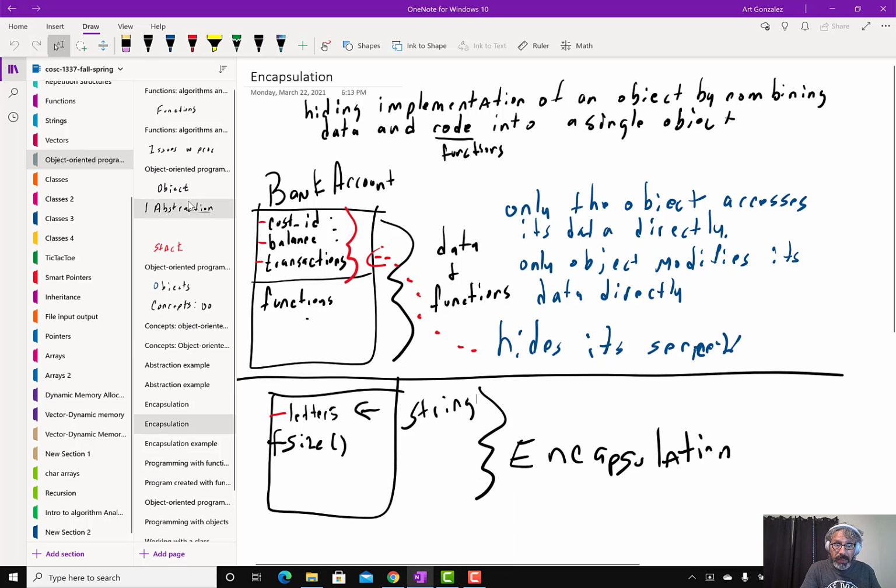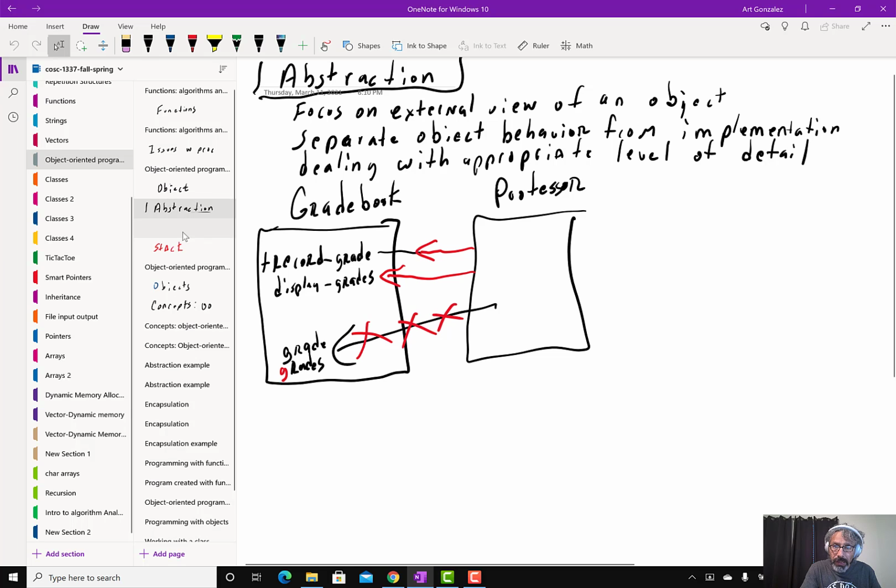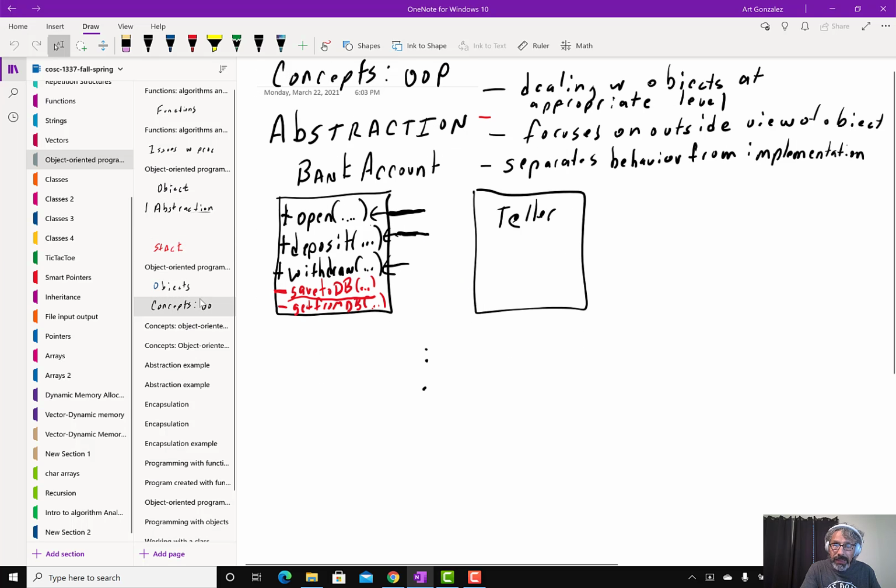We did this to show how we can use encapsulation that allows other objects to modify data. If we go back to this abstraction example, we can see that another class can open or deposit or withdraw an account. However, it cannot see the internals, or how the class is saving or retrieving data. And if we think about it, those classes do not need to know how the bank account gets its data and how it saves its data.